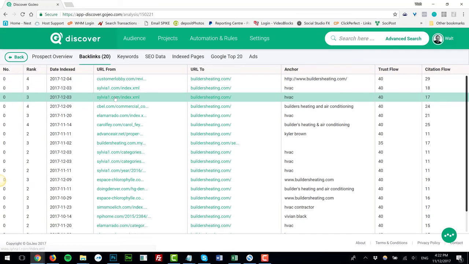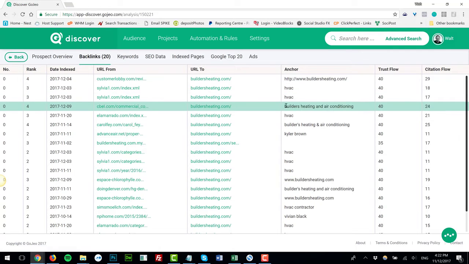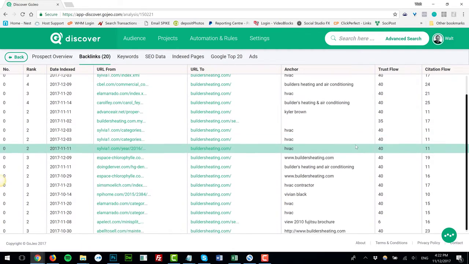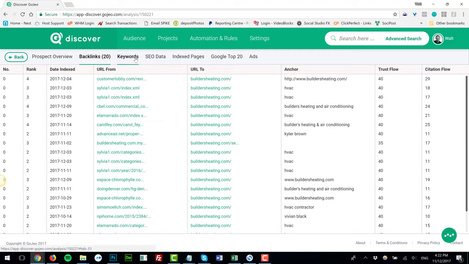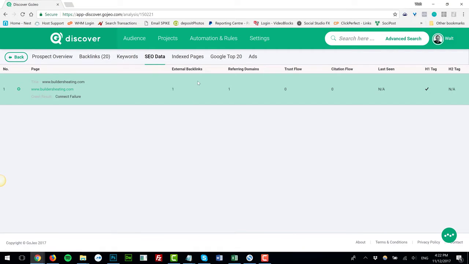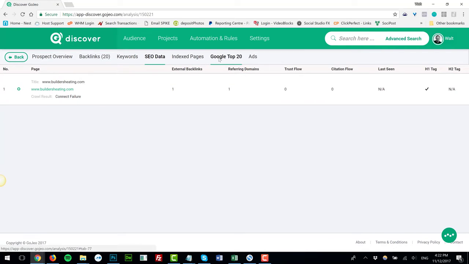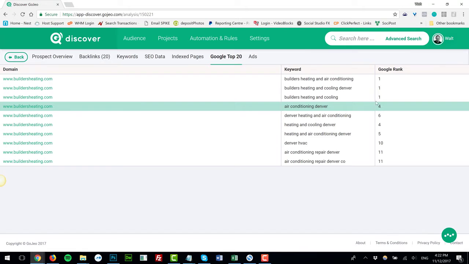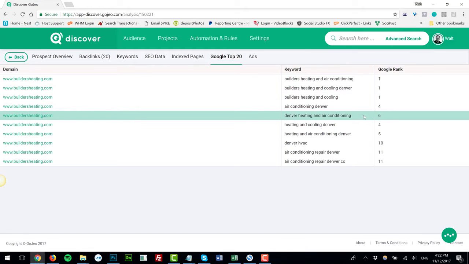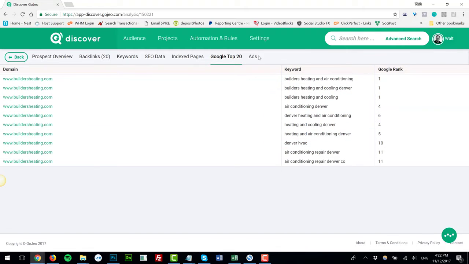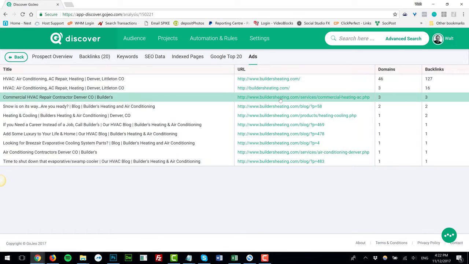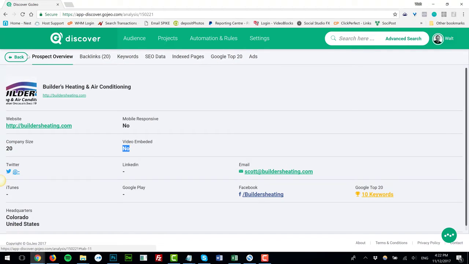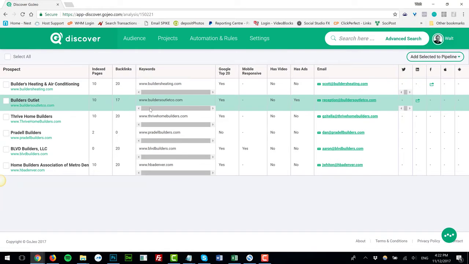We've got some links coming from other companies back to them, so we can start to see the anchor text and what sort of SEO scores they're getting here. That's really cool information. But I can also start to see the external backlinks. Do they have H1 tags in the SEO world? I can start to see what words they're ranking for and where they rank. So I can actually see, for example, what they're scoring and what they're ranking for, and I can see any ads they're running and what pages they're pointing to of that particular site. Really cool information. So let me go back a screen. So I can see that with every single client.